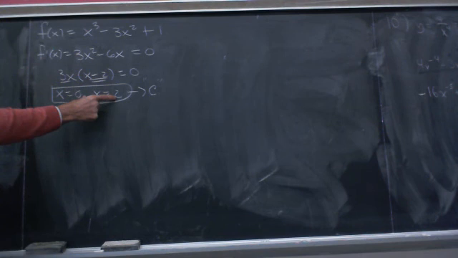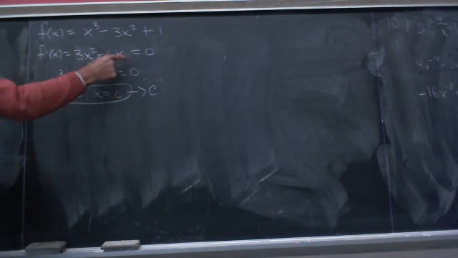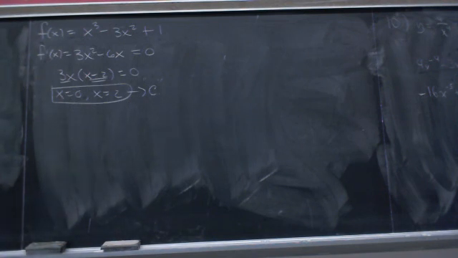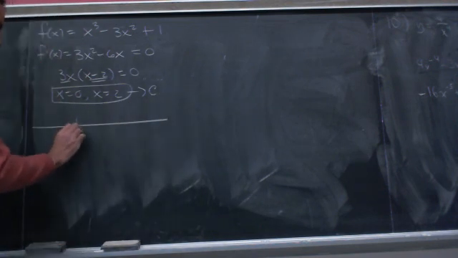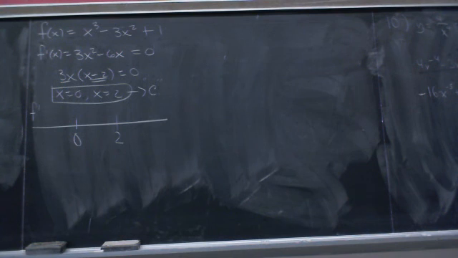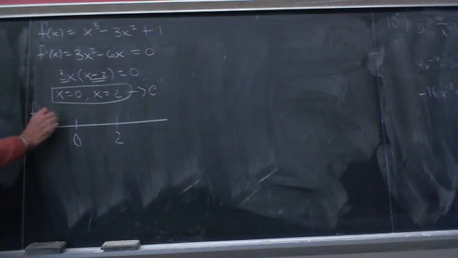And obviously I can take both these numbers, put them back into the function, and get back a real number. So they are in the domain of the function. Next, I'm going to make a number line using those critical numbers to find out when f prime is positive and negative. If I pick something to the left of 0, like negative 10, and put it into f prime, I get a negative times a negative is a positive.